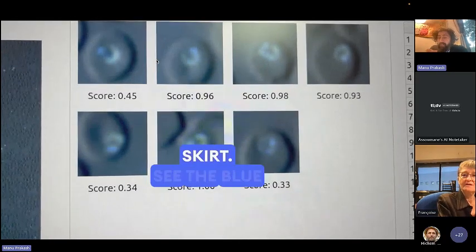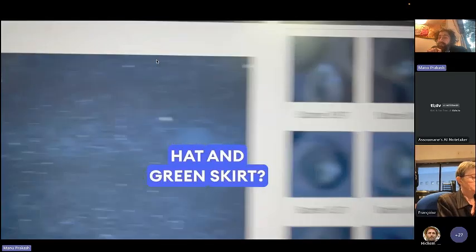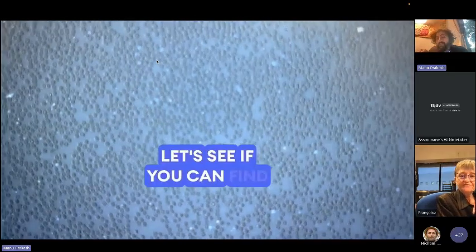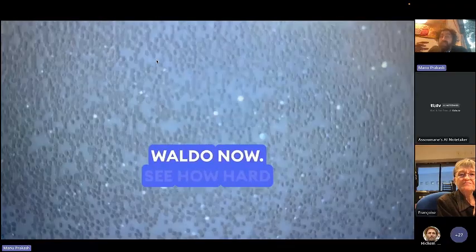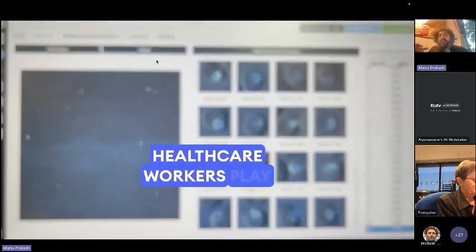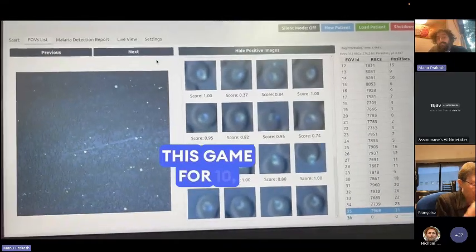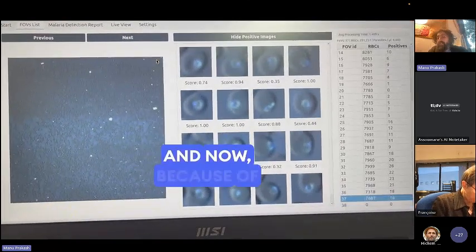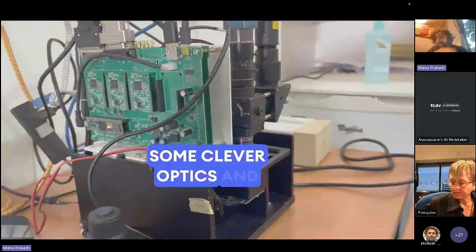So the amount of time it takes for you to move the slide from one place to the other, the instrument has actually captured all the cells, segmented them, run a machine learning model, and given you an answer. So as these things are flickering right in front of you, it's picking up a needle in a haystack.